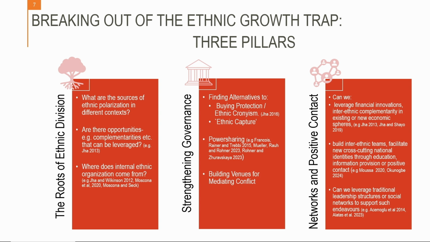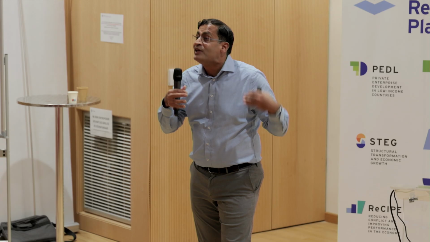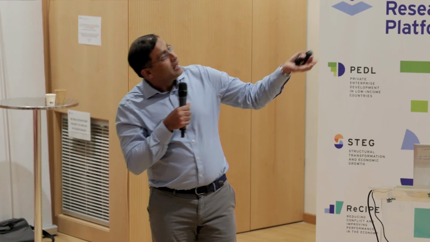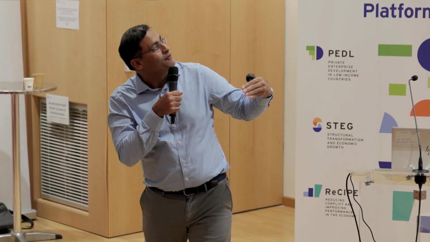If the ethnic divisions come out of artificial historical borders, that's going to have a very different consequence to whether the ethnic divisions came out of past migration patterns or disease or economic activities which led different groups to interact and be present in different places. So understanding the causes in different contexts is really going to be crucial for understanding the solutions in those contexts. In particular, one thing I've been very interested in is, could you leverage inter-ethnic complementarities in order to break out of that ethnic conflict, break out of things coming out of history.